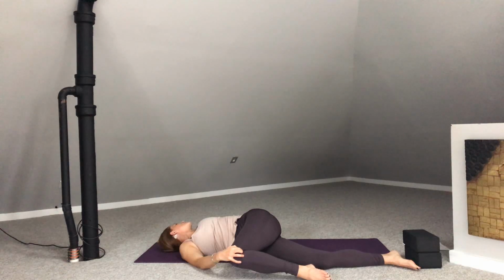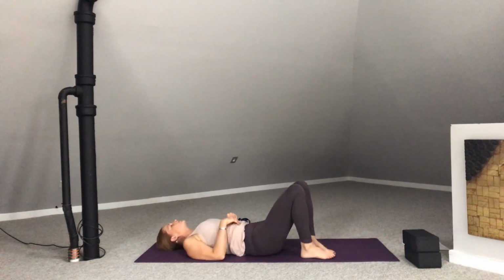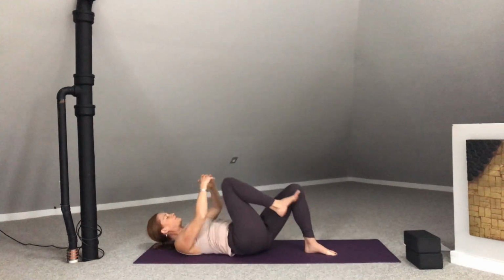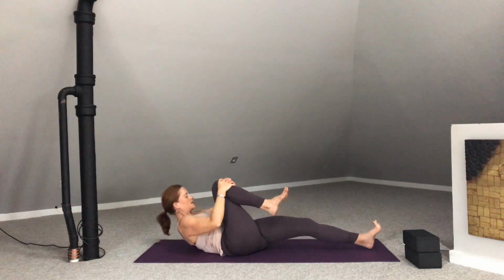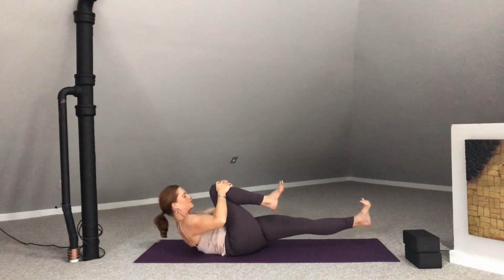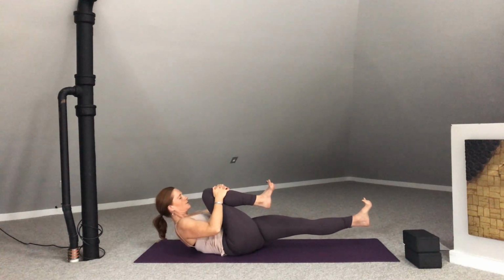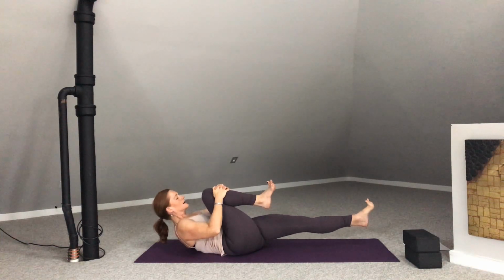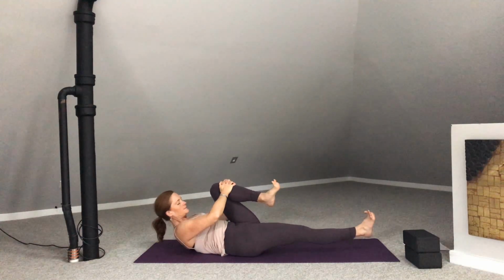One more in-breath here. And then exhale, come back to your spine. We're going to draw that right knee into the chest once again. Lengthen through that left heel and hover the heel above the mat. Good. Pausing here for an in-breath. Exhale, press out through the right foot, hug the left knee in.